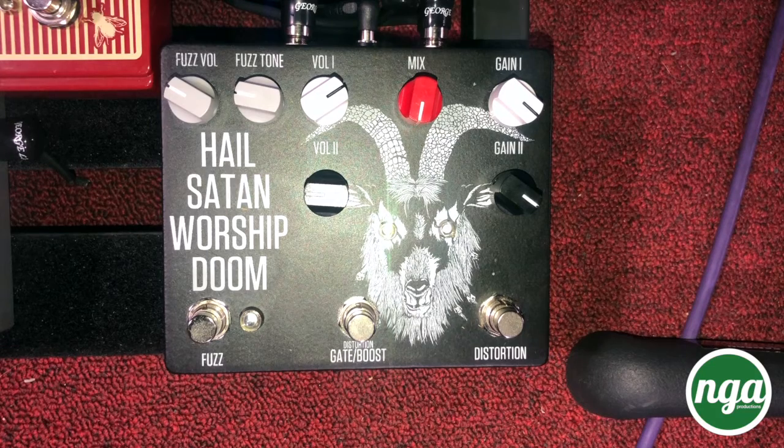The middle switch is a gate slash boost for that overdrive. You can get a lot of different tones, even though there's actually no tone knob on this side of the pedal. You can get many different things because these are two very different sounding pedals, and together they sound really sick. So I'm just going to run a few sounds on that side.